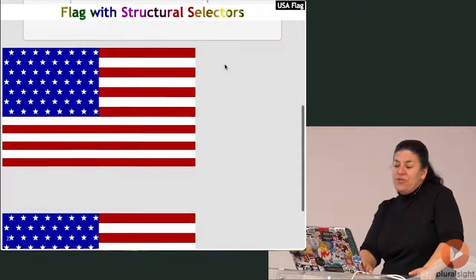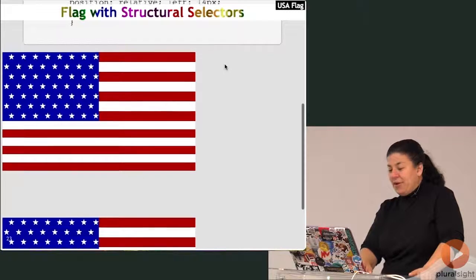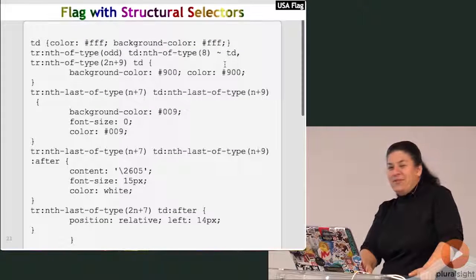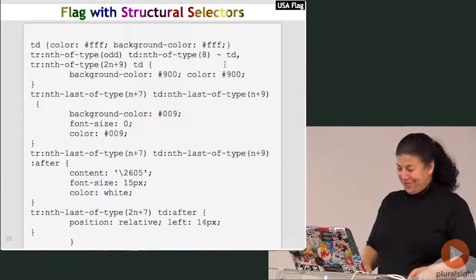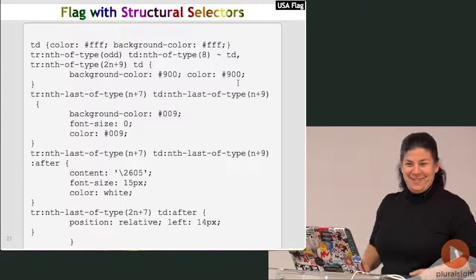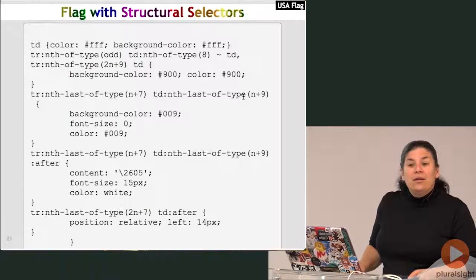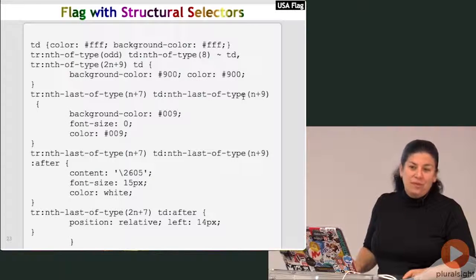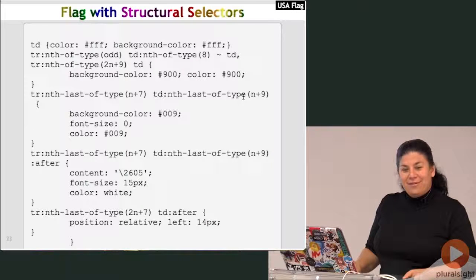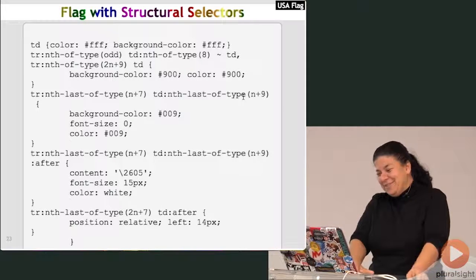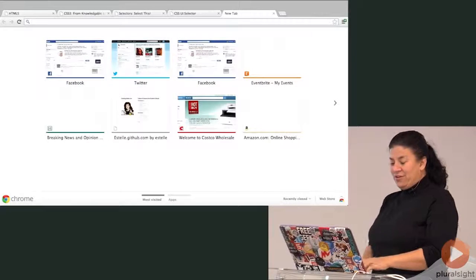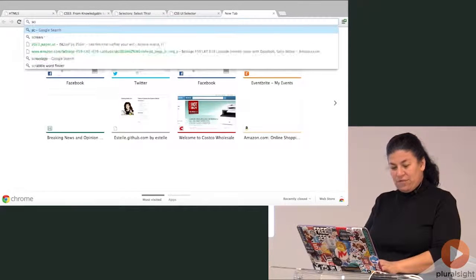By the way, Chris's flag was actually the correct flag, and mine is not correct because it doesn't have the right number of stars. But he's a graphic designer and I'm not. Well, or maybe he cares and I don't. I don't know. You see all the extra stuff he put in there, right? I think he's got it so that each star links to a different state. Yeah. And then it waves back and forth, and then you have fireworks in the background. And sound. So while you guys play with this, I'll go find his site.